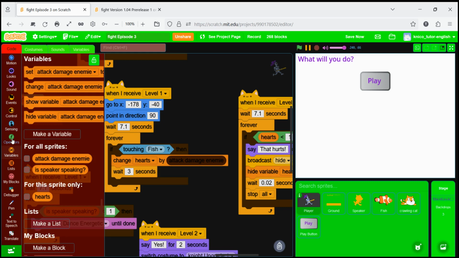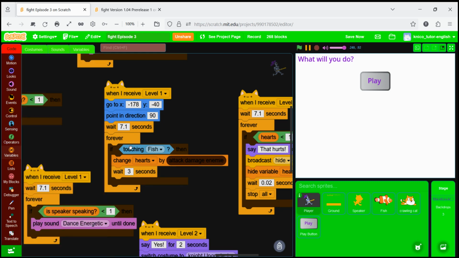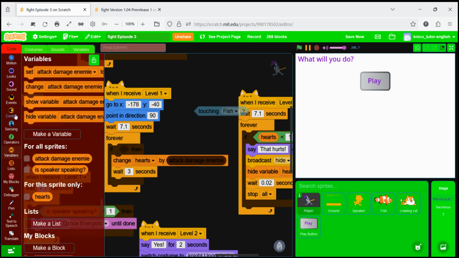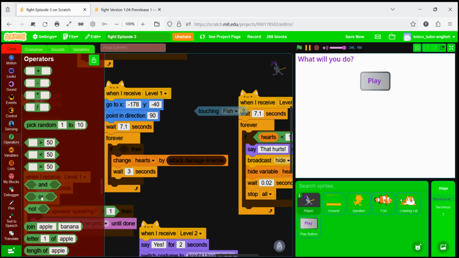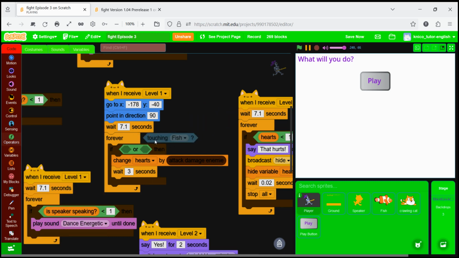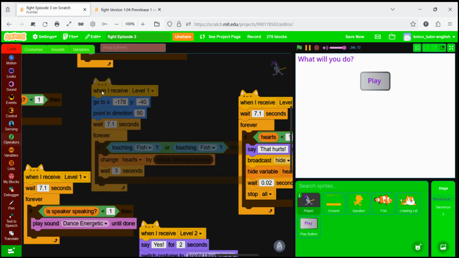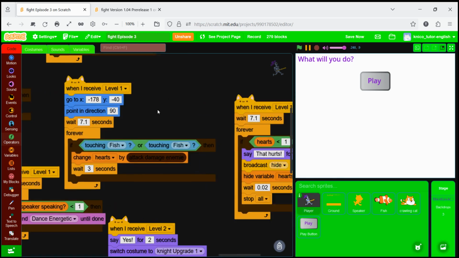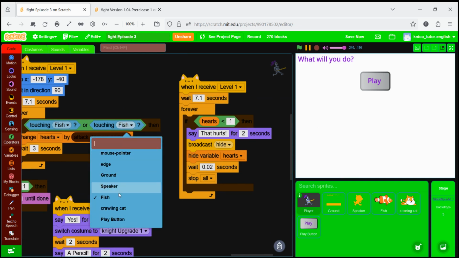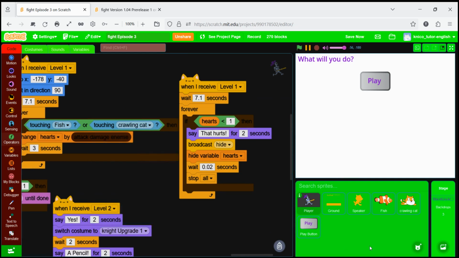And if we need here, if touching fish or we are touching the crawling cat.